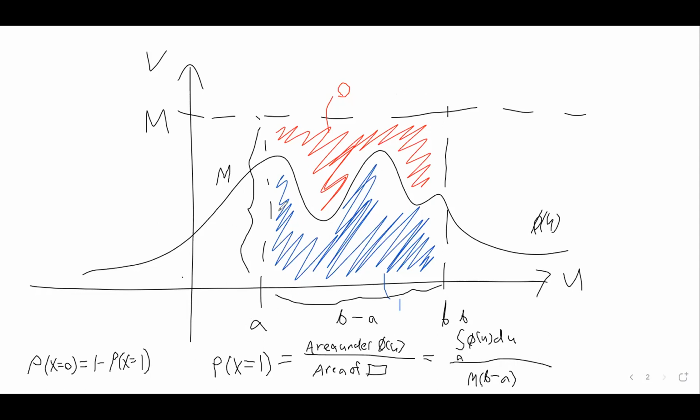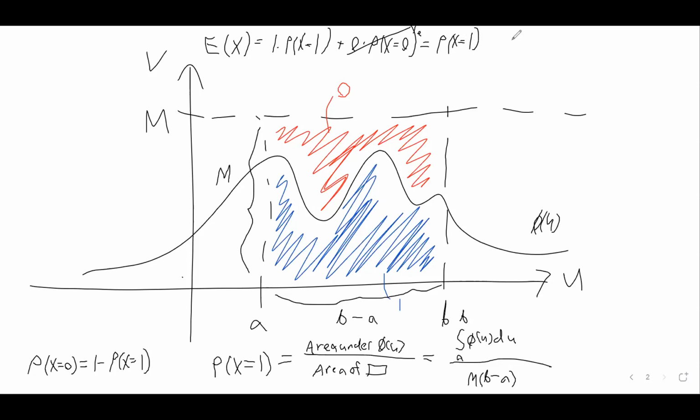And so if we want to find the expected value of X, then we would just take each possible value of X, multiply it by its probability, and then add the products. So E of X is the sum of products: 1 times the probability X equals 1, plus 0 times the probability X equals 0. But when you multiply 0 times that probability, you get 0, and so this term goes away. The only thing left is 1 times the probability X equals 1, so this equals the probability X equals 1.